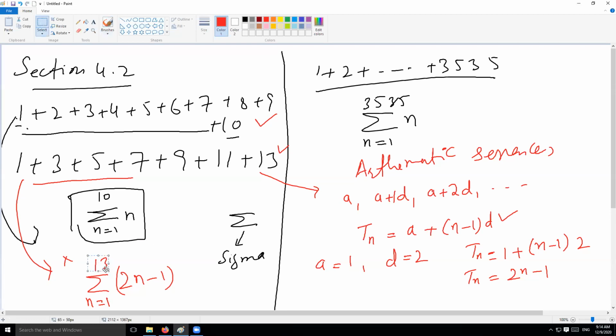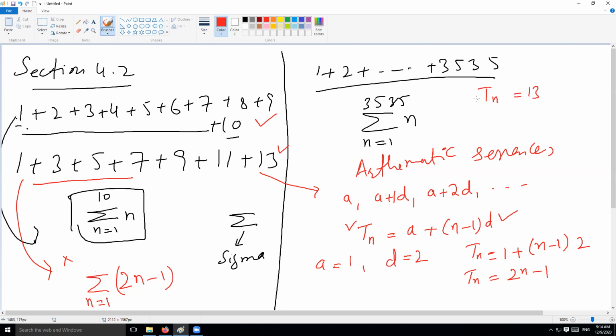So 7. You have to kind of figure it out. Some people can directly guess what this term is. But you can also find this term through this formula, the formula that we have developed, that you have learned previously. How are you going to say that? Okay, I don't know what term is 13.